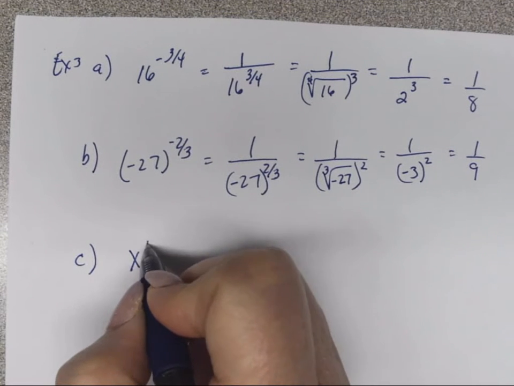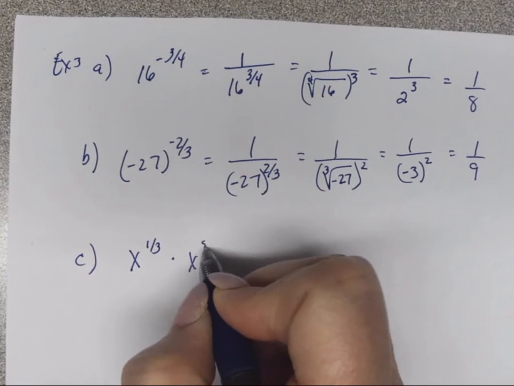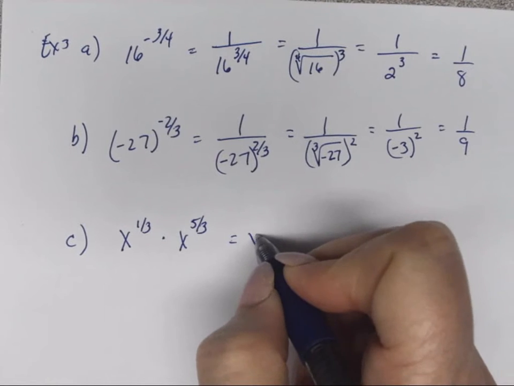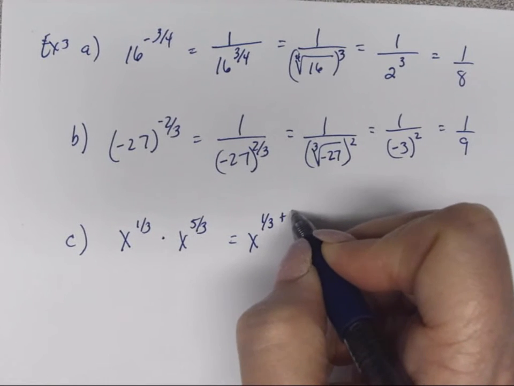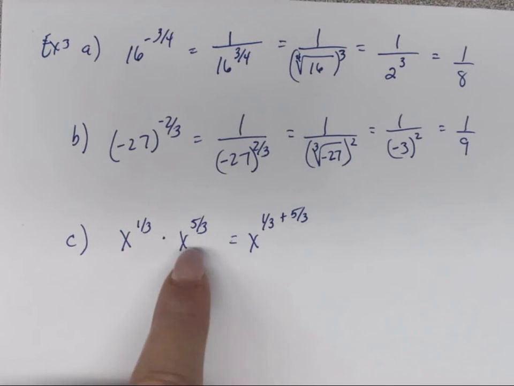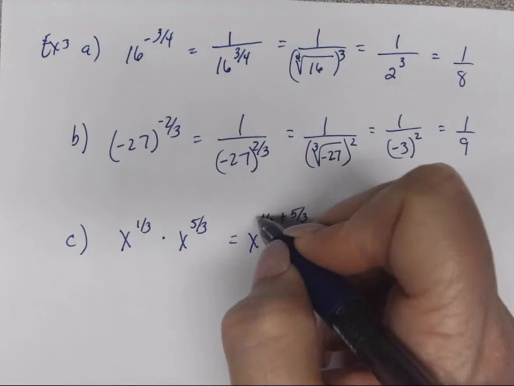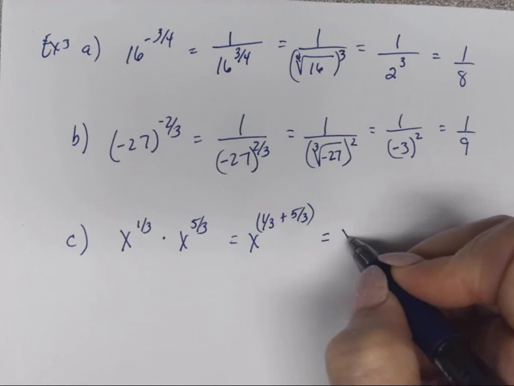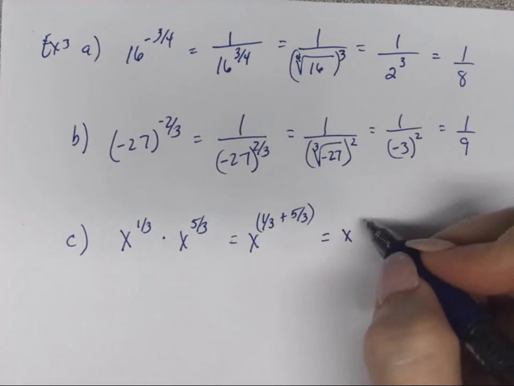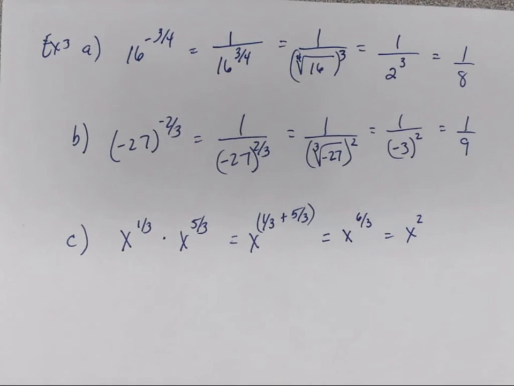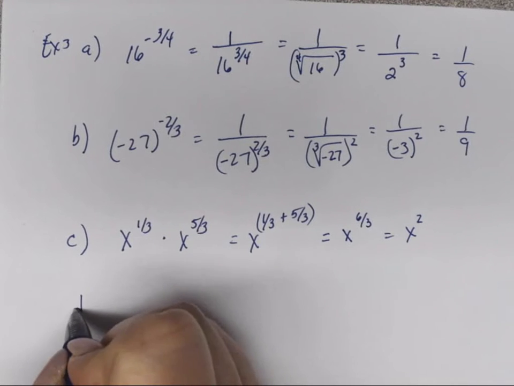If I look at x to the 1/3 times x to the 5/3, if you recall, we added our exponents. So this will get us x to the 1/3 plus 5/3 because they are both positive, and when we are on the same level, we're going to add the exponents. So we're going to add those two exponents together. So that will get us x to the 1 plus 5 will get us 6/3, which is x squared. 6 divided by 3 is 2.